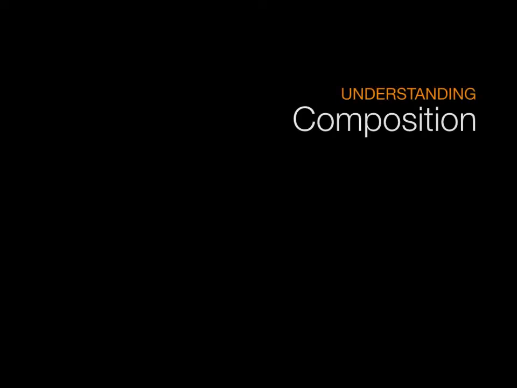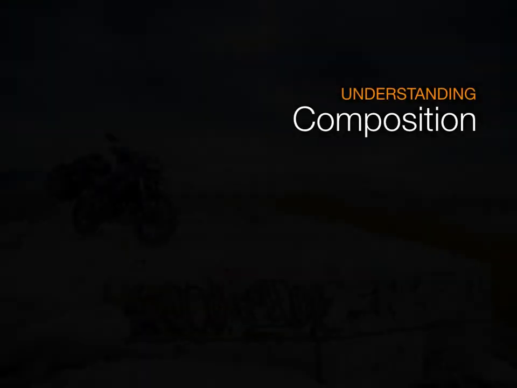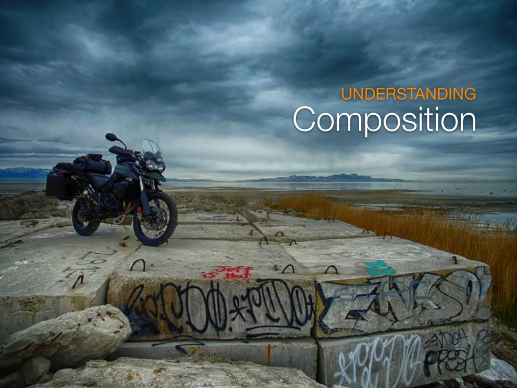One way to improve your photography during acquisition is understanding composition. And that is how you take all the elements you have in your frame and put them together in your design of what's going on. My name is Eric Young, and I'm with UTADV, and I'm here to give you some tips and tricks on how to go through and improve your ADV or moto camping photography.